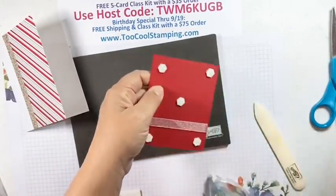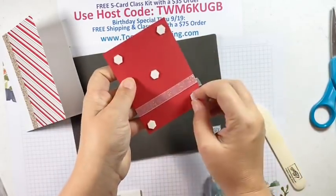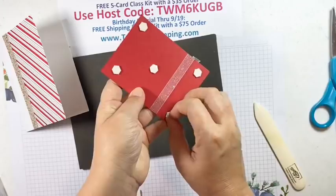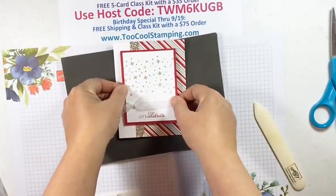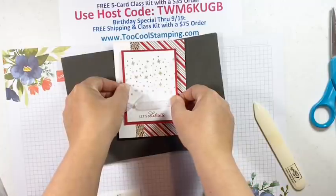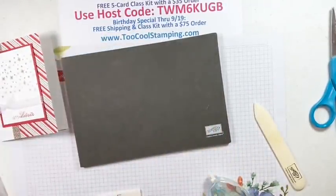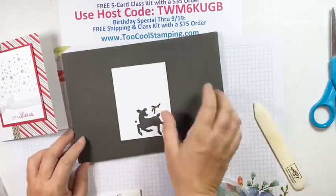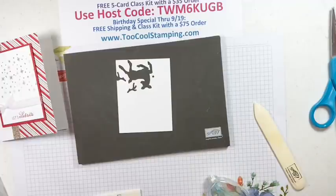Plenty of dimensionals there. All right, and then we're going to finish up by, we need to have a deer on there. It is the Peaceful Deer bundle after all. So for this one, I just have a piece of scrap here, and I'm going to stamp one of the deer in real red.